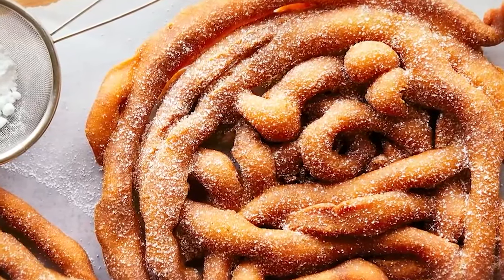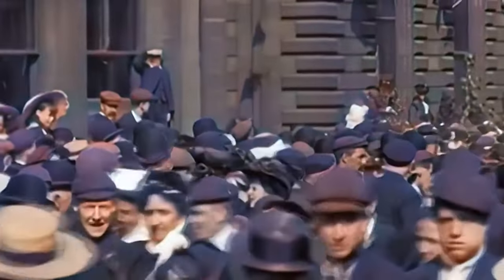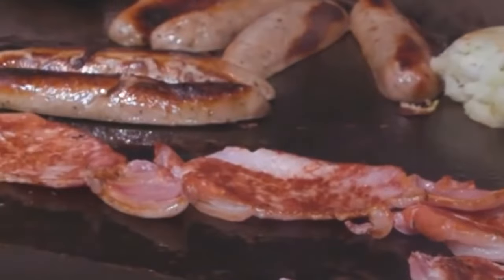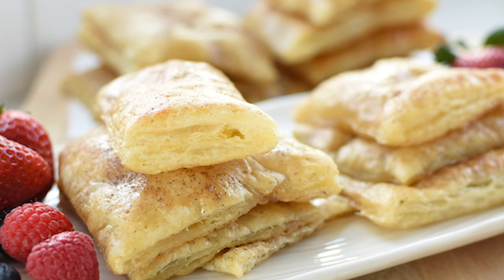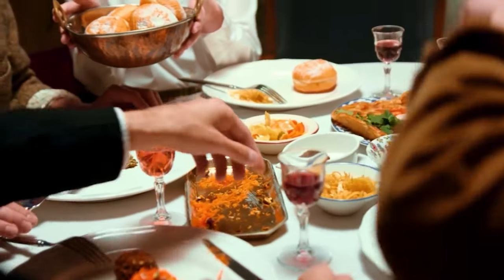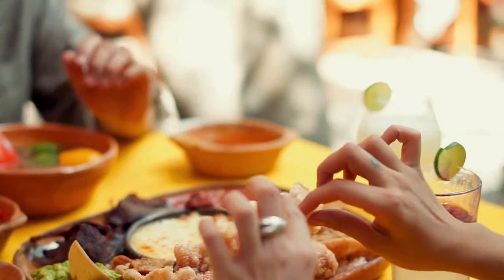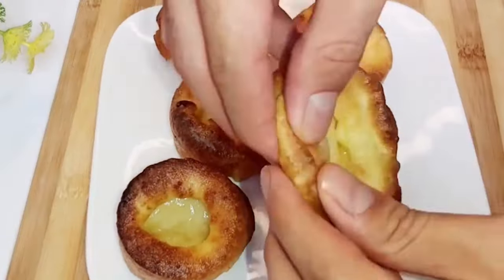By the 1960s, modern convenience foods posed the first real challenge to the full breakfast's hundreds-year dominance over Britain's morning meal. As post-war consumerism and work cultures valued speed and modern home economics, quick new breakfast options entered British homes. Chilled orange juice concentrate, packaged cereals, instant coffee, and sweet toaster pastries offered swift morning convenience for busy working households. For young mod urbanites weaned on counterculture rebellion, the fattening fry-up seemed old-fashioned compared to continental European breads, fruits, and yogurts. Immigration from Asia, Africa, and the Caribbean introduced new flavors and dishes to Britain, as curries, noodles, and dumplings joined ranks with bangers and mash. Alongside bacon and eggs, modern London diners could order roti flatbread, Jamaican ackee saltfish, or Nigerian moin moin bean cakes.